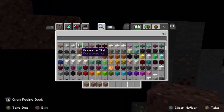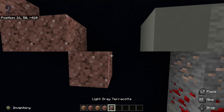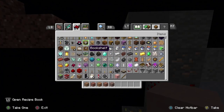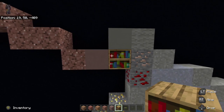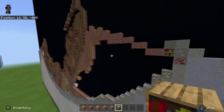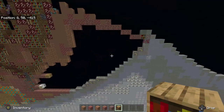The next thing we're going to do is grab light gray terracotta and place it to the right of the granite block. Then we're going to take a bookshelf next and place it to the right of the light gray terracotta. Now if you want to know if you got this right, it should be directly next to the sign like this and should link up. Now all we have left is this giant gap right here.